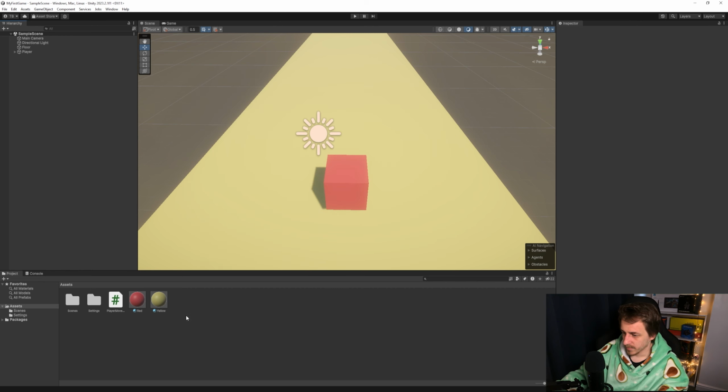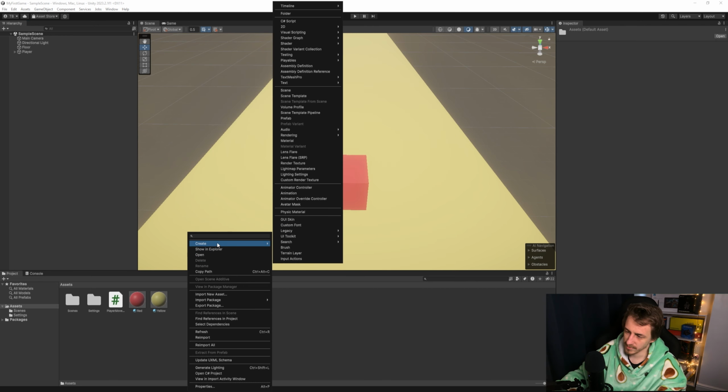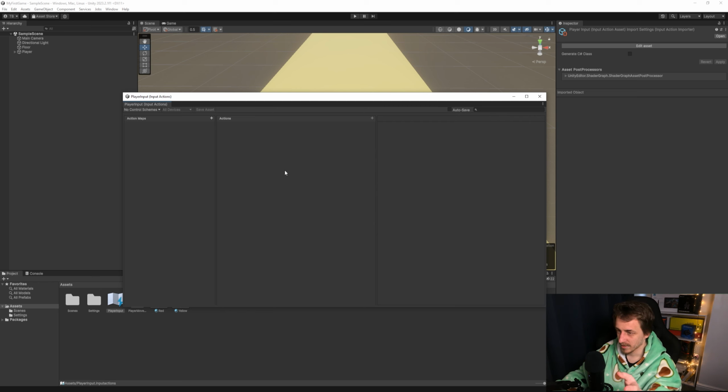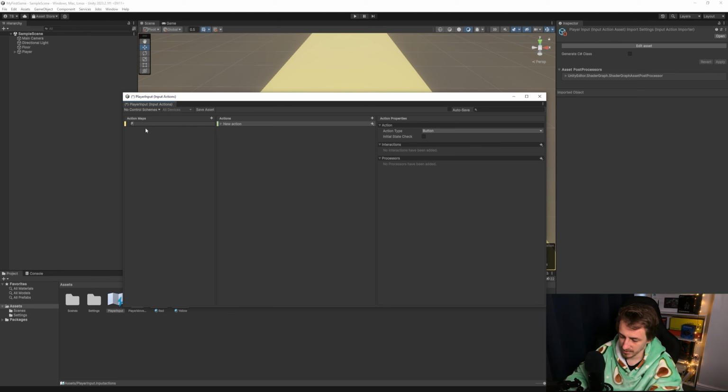So, the new input system. If you right click, Create, there's an Input Actions asset. You can call it PlayerInput and open it up. I have a dedicated video about this, so I'm just going to link it in the description, and you can also find it in this info card. First we need to create an action map. Click this plus button here and call it Player or Ground or whatever.